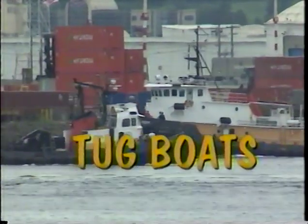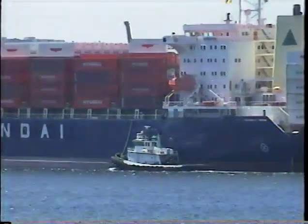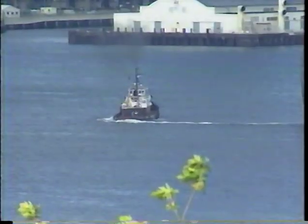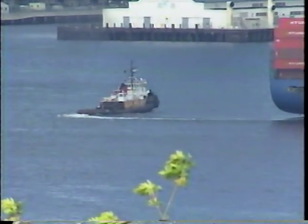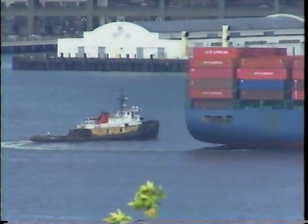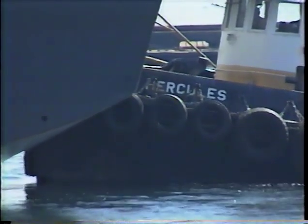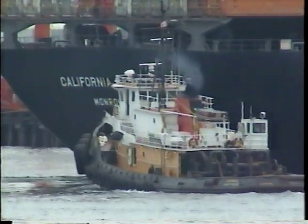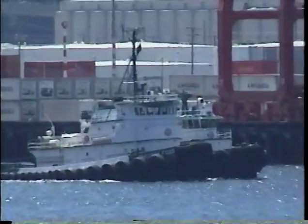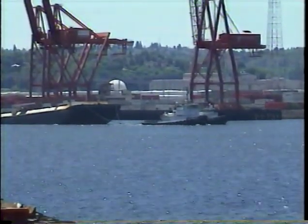The tugboat is the muscle man of the port. Tugs are used to perform all sorts of jobs, but mainly they're used to help push and pull larger ships in and out of their docks. Tugs have very powerful engines and are really easy to steer. The sides of a tug are protected by fenders that act like a soft bumper. Sometimes tugs are used to fight fires or rescue other ships in distress. Here we can see a tug towing a huge barge. Let's watch some tugs in action.